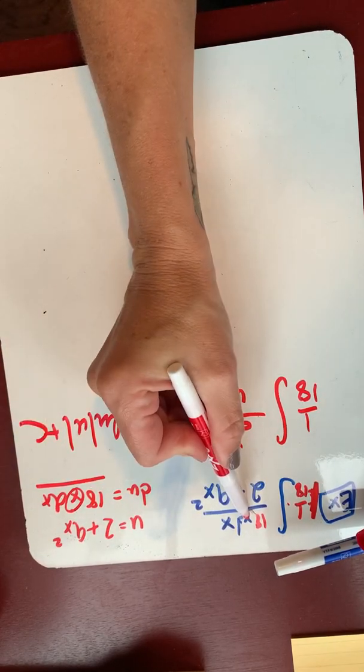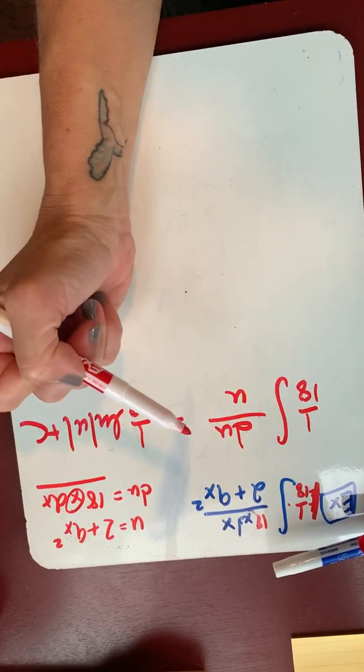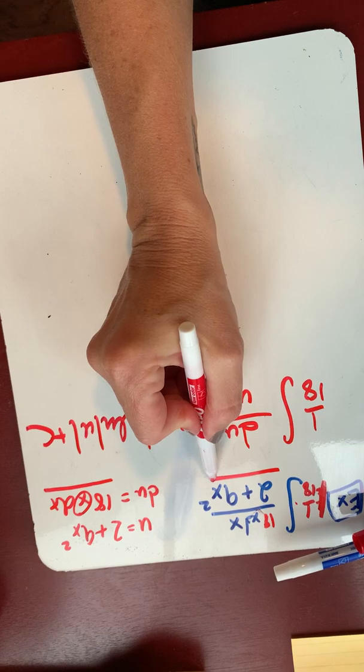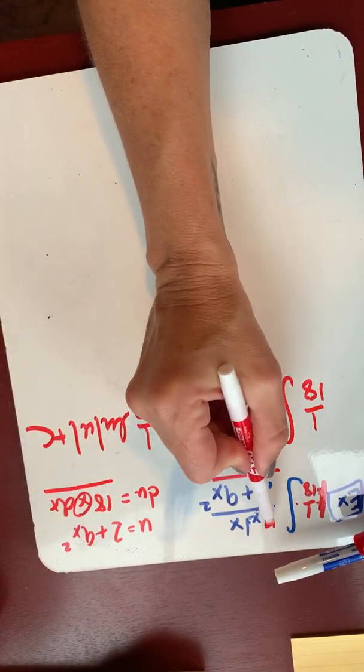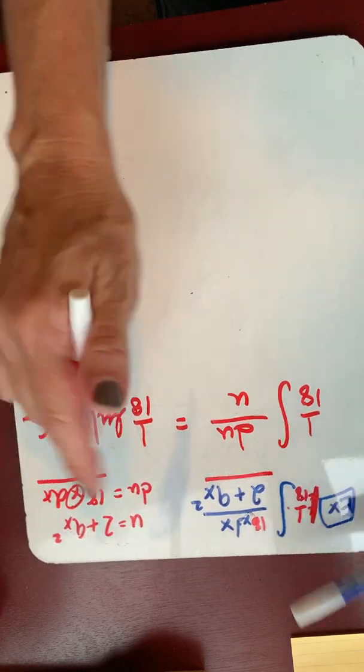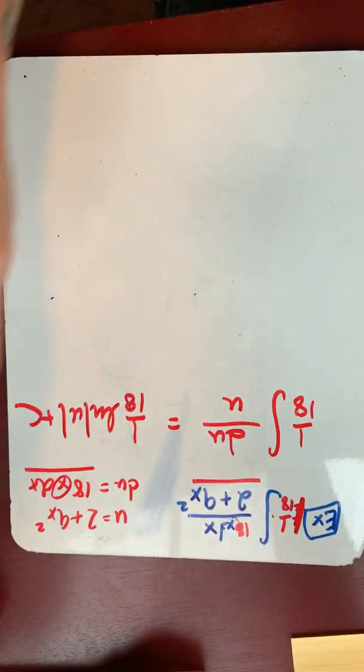Okay, if I had an x given to me, this would not be inverse trig. This would be substitution, and your answer would be a log. u would be the bottom, du would be basically the top. I just have to insert an 18 and a 1/18, and then I'd be good to go. But that's not what this is.